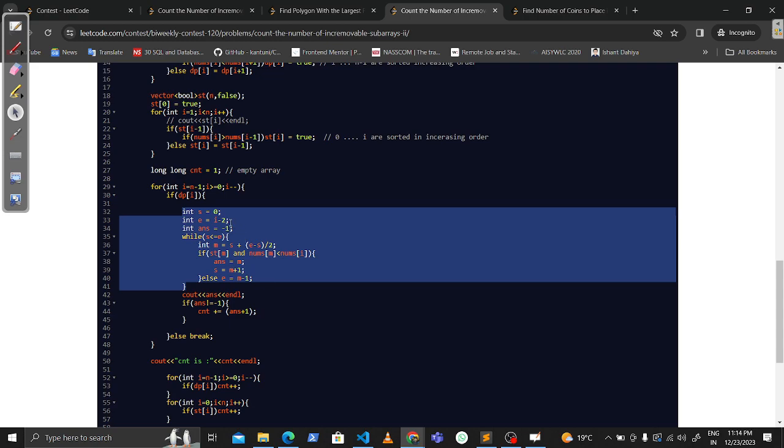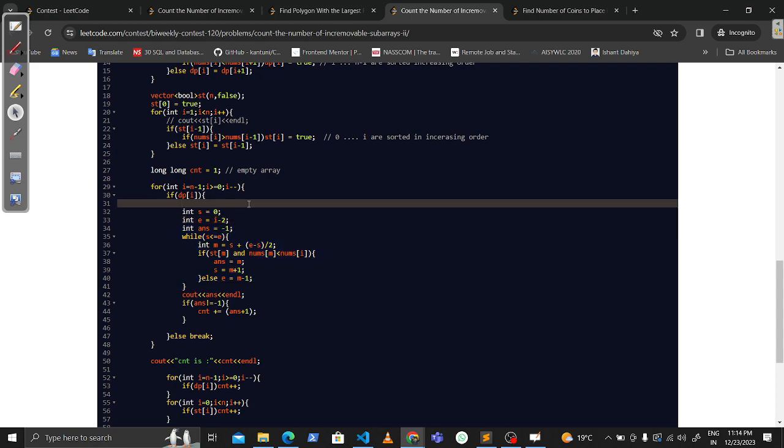Why am I doing i minus 2, why am I not doing i minus 1? See, if this is the case that i till n minus 1, and you have the elements like this, i minus 2, i minus 1, you will of course remove at least a single element if you are removing a subarray. If I do i minus 1 here, that would mean we are also considering the cases in which we are not removing any subarray. So why would we want to take that case? We are removing a subarray with at least one element. We are not taking empty subarrays here. So that is why I'm going for i minus 2.